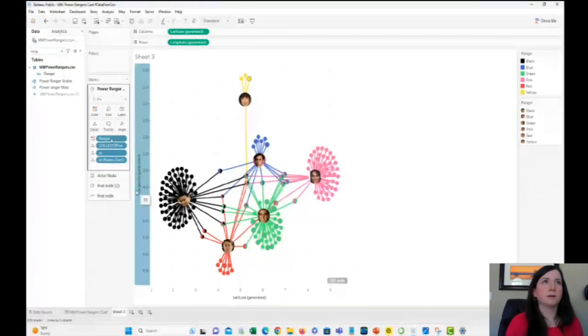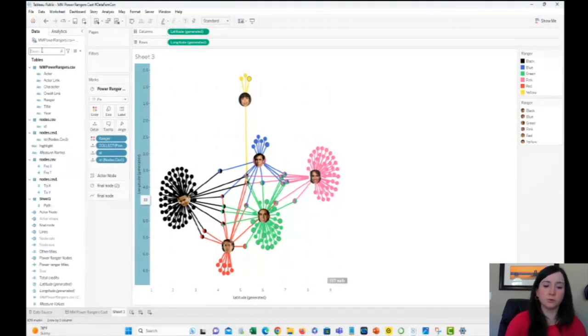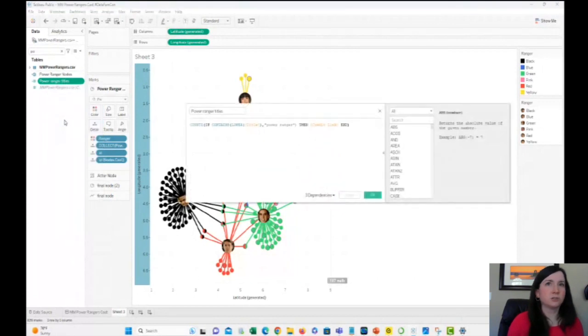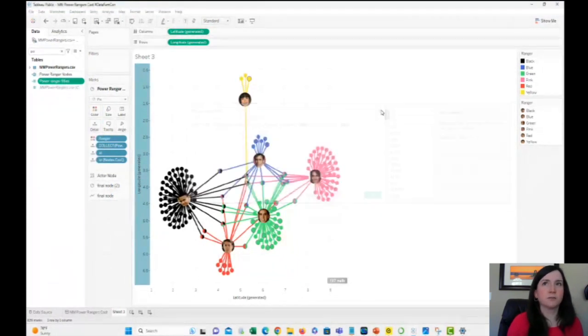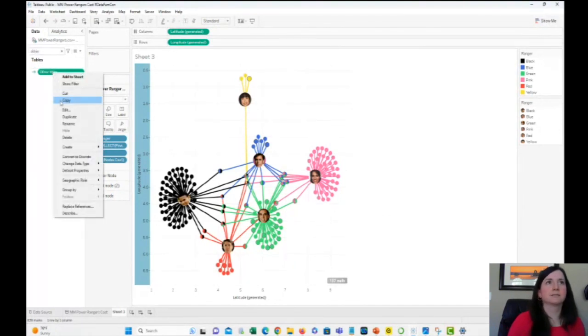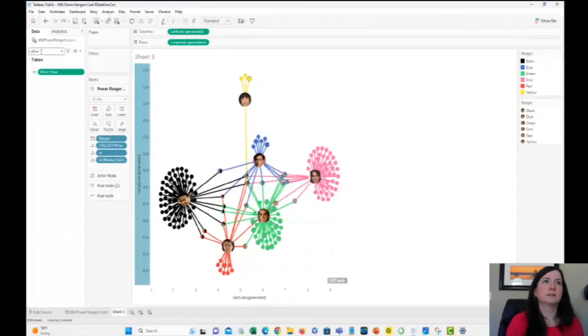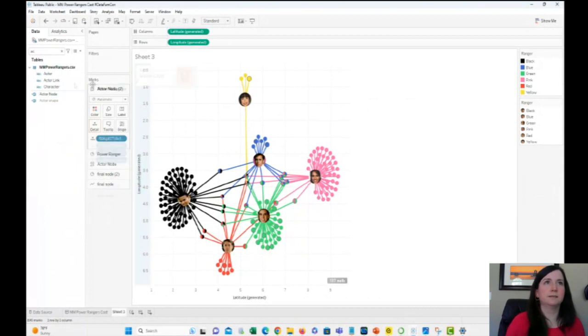And I wanted to draw attention to how much of the actor's career was Power Ranger based. So I have 2 calcs, Power Ranger titles, which looks to see if it contains Power Ranger, and then other titles that finds the remaining credits for the actor. And I bring in actor node once again.